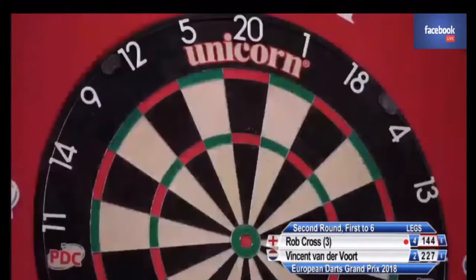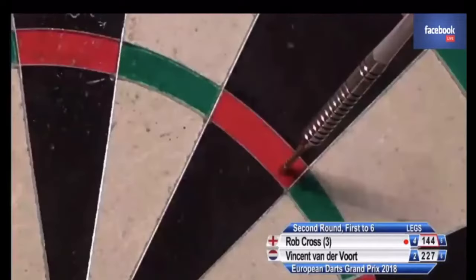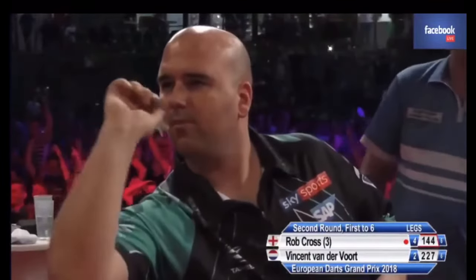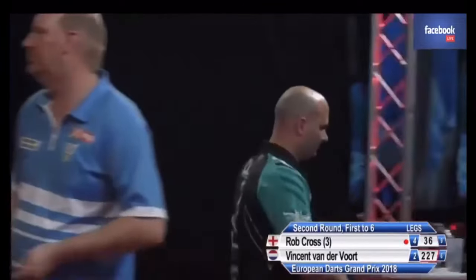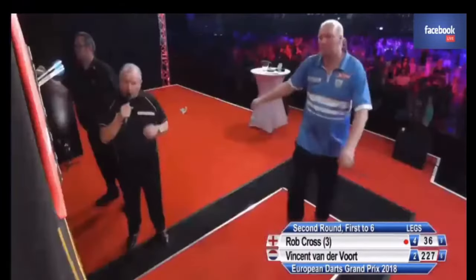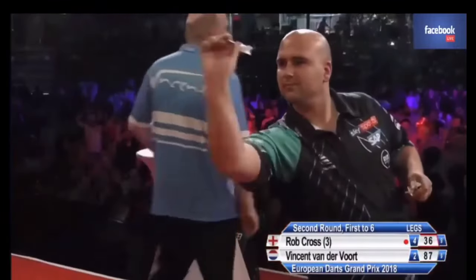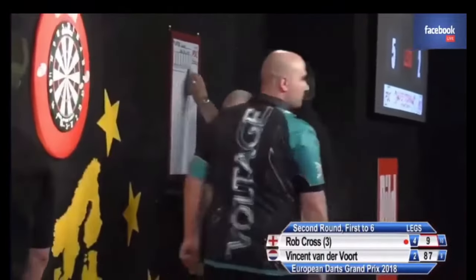144. Which route will he go? It's the 18s. He loves the 18s. There have been many shots at 9-dart legs, but Rob Cross, on his favourite part of the board, 108, once again has missed it. Rob, you require 36. It's easy, Rob. Double 18. You love double 18. Look, Rob. What are you doing, Rob?